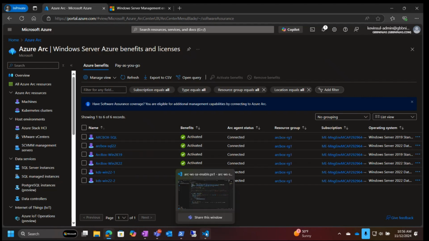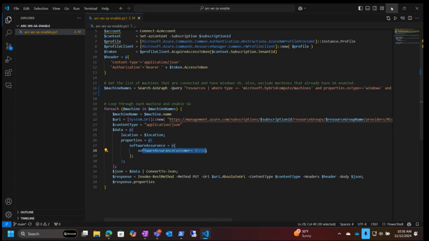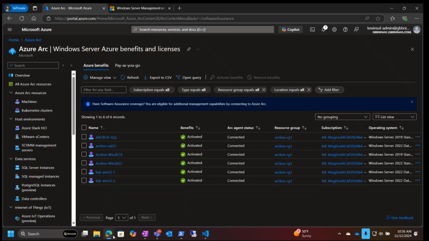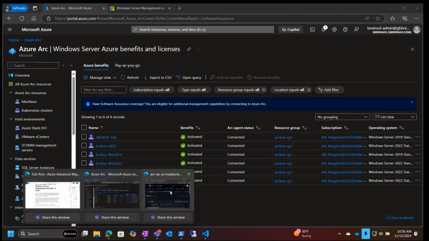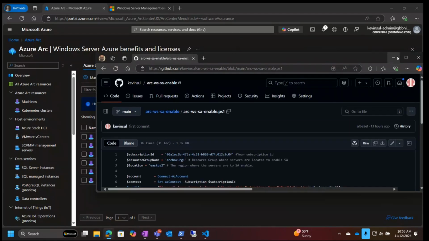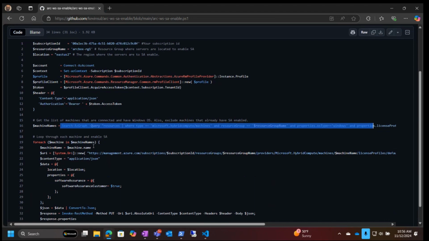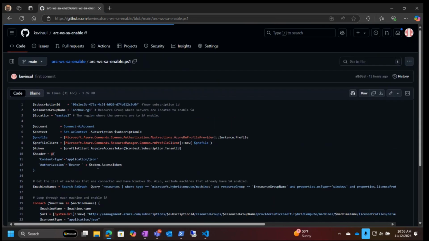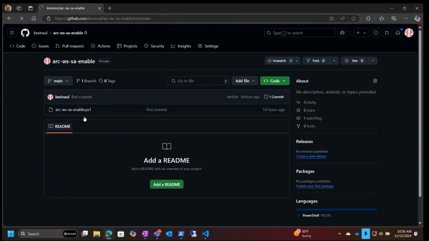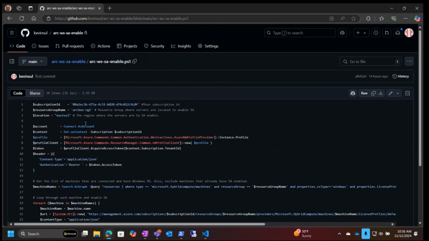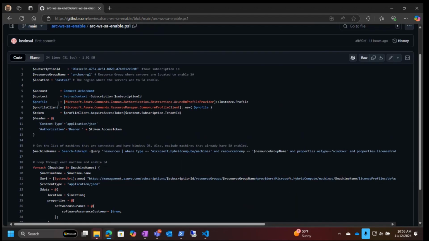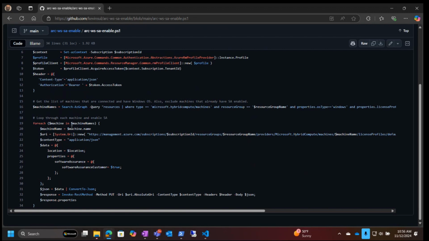In the blog, I have links to my GitHub repository. I have posted this into a repository which can be found here. And again, the blog post will show you this particular repository. Feel free to use this PowerShell script as is, obviously using your own subscription, resource group, region, etc., or maybe get better ideas about the graph query itself.